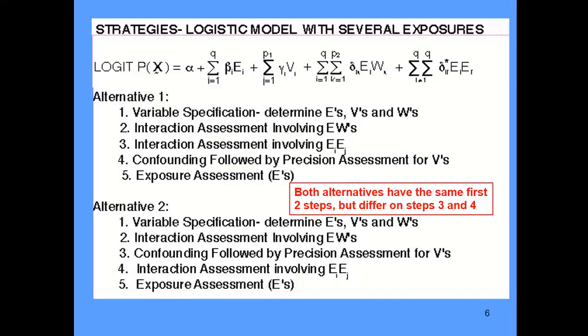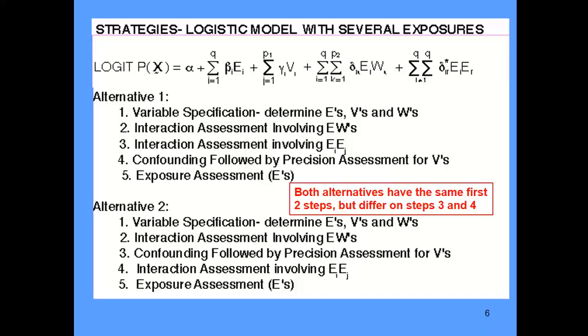Most of the class last time was about what you do if you want to fit a logistic model and you have variables you want to control for, and you have exposure variables, and of course you have a health outcome. The health outcome right now we're assuming is binary, 0, 1. We're then considering, what happens if you have more than a single exposure variable? What if you have 2 or more exposure variables?